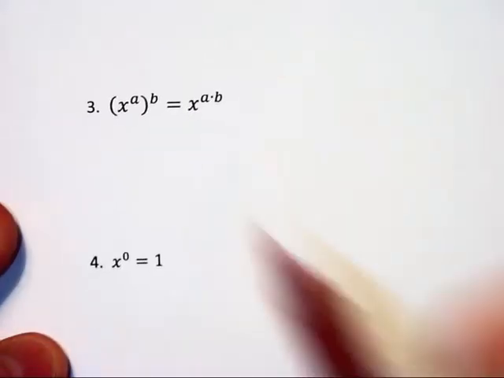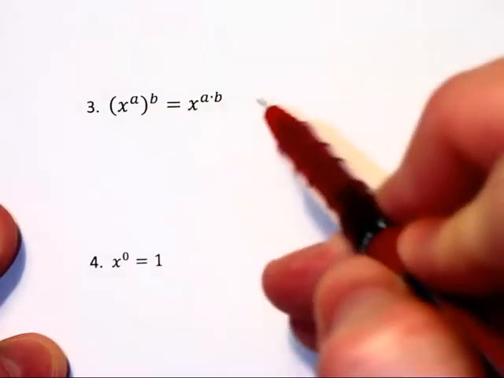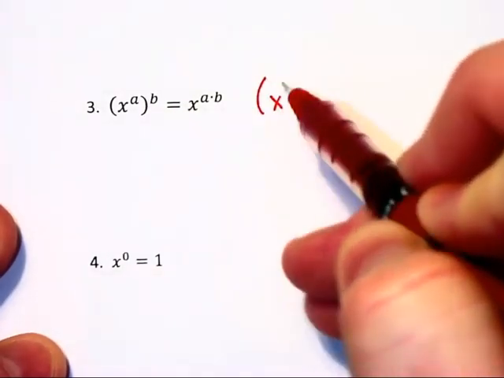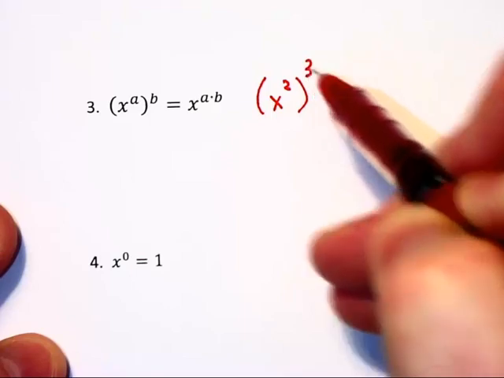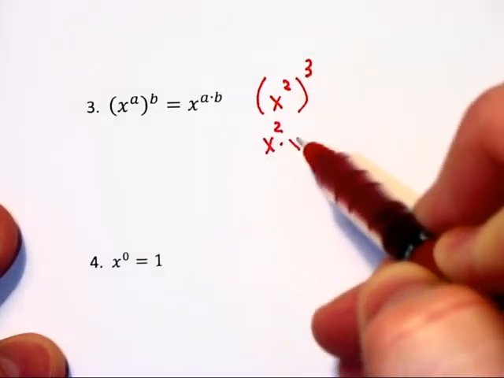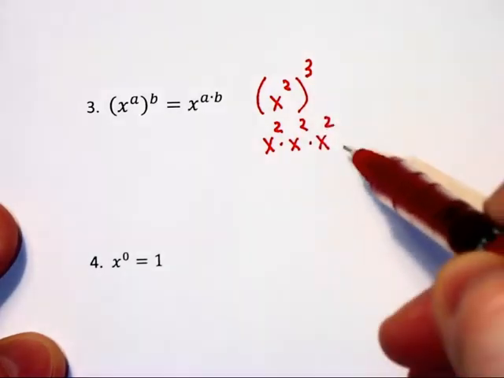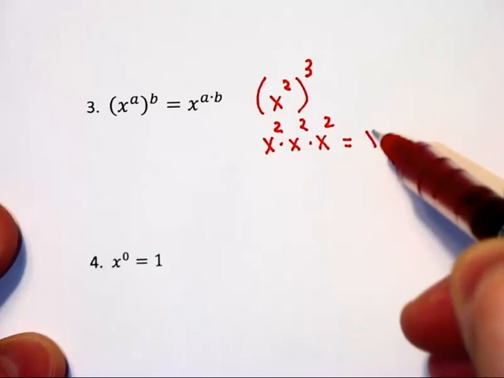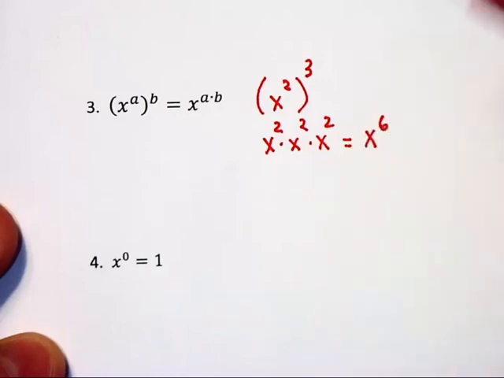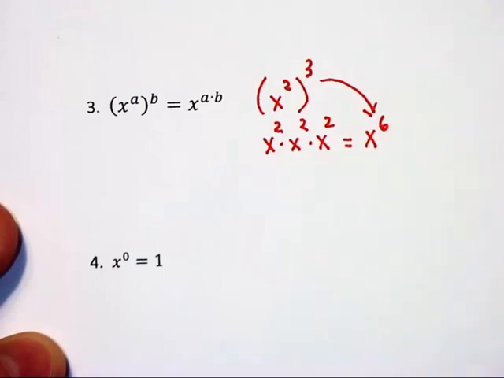In this third property, whenever you have a power raised to a power, you can multiply the exponents. Let's say we have x squared getting cubed. That outer third power says x squared gets multiplied by itself 3 times, and using property number 1 up above, you can now add exponents and get x to the sixth. Well, it's a lot easier just going 2 times 3, getting straight to that 6 there.